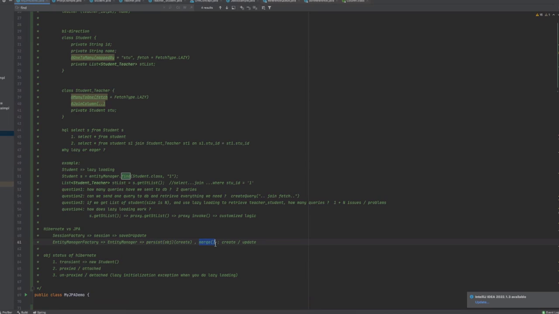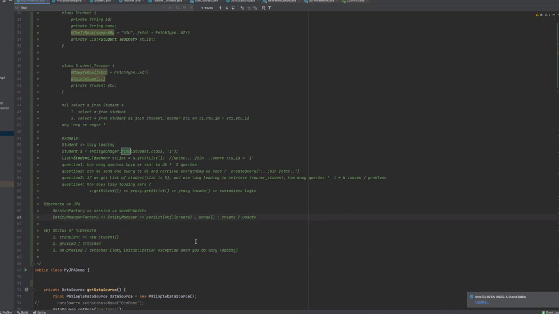For your merge function, if you provide a student without ID, it's going to create a new student in your table. And if you provide a student with ID, it's going to try to update it first, to see if any student is inside. Then I'm going to update that student. Okay, so that's how the merge function works in Hibernate.